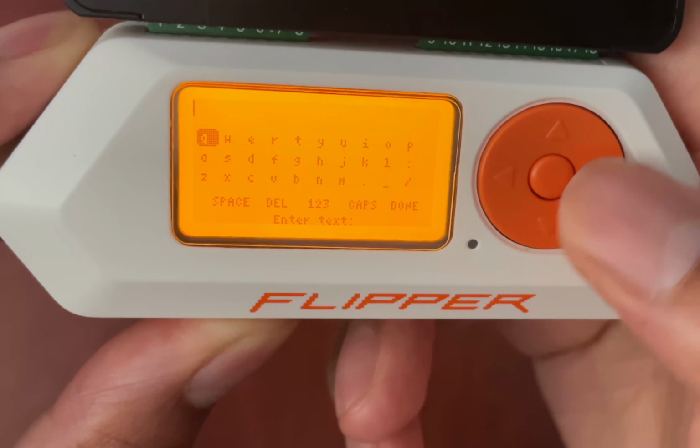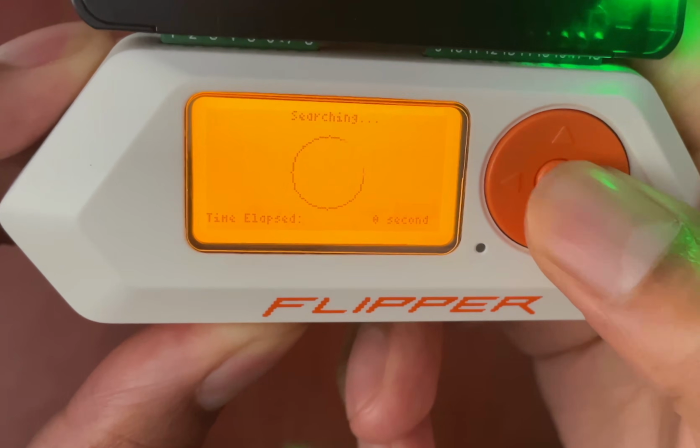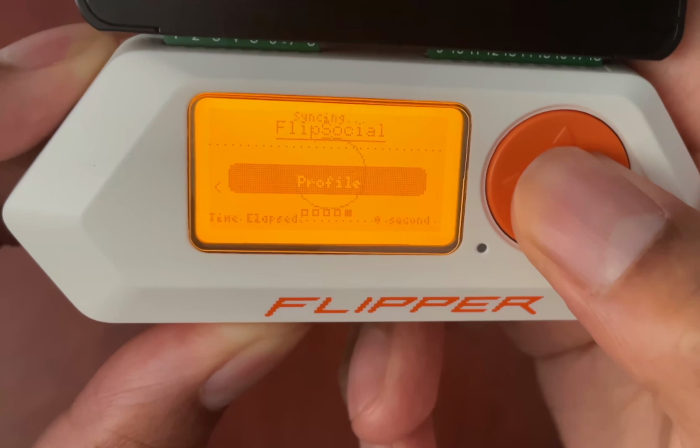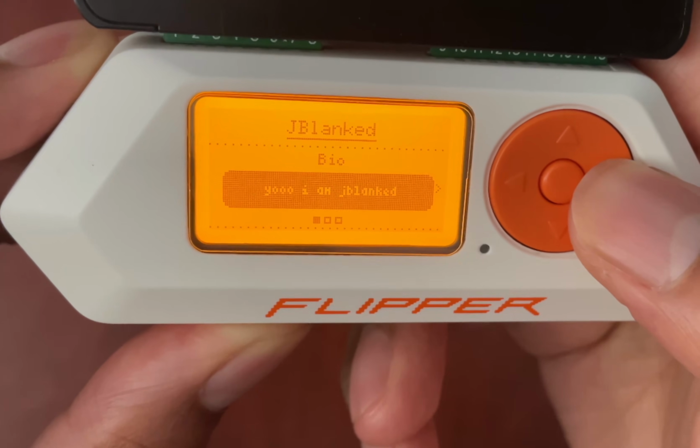Now, the fact that 3 completely different pieces of hardware can all communicate on the same network is exactly what I built FlipSocial for. Now, it's not here to replace Discord or your favorite social media. It's basically a network for IoT communities. FlipSocial is live right now. Over 3,400 registrations and a feed that's active every single day. Picoware, Flipper HTTP, and FlipSocial are all completely free and open source. Links are in the description below.